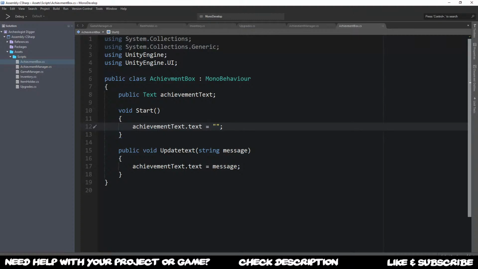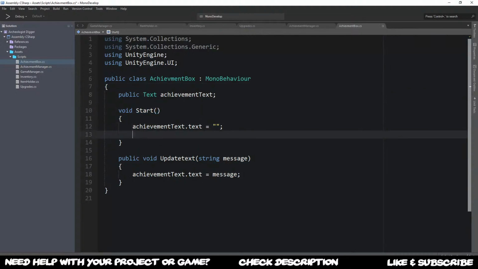Good. Once again, for instant access, we can create an instance of that, which is absolutely possible, no problem at all. Also, what we maybe want to do at start is hide that particular achievement box. Once again, if you work with animations, no worries about it. Basically the same, just call the animation and you're good to go. Like if it is a blend in, where you change the alpha of the achievement, then you wait for 5 seconds and then you just disable that.